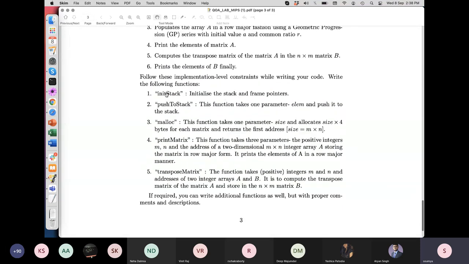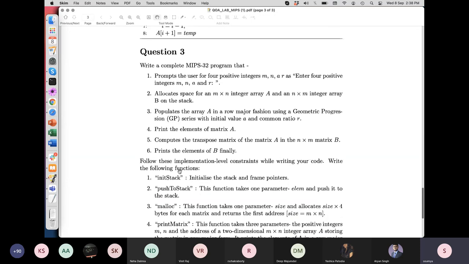Everybody must know what a matrix transpose is. So using these helper functions, you should implement this program which computes matrix transpose, but all the IO happens just on the stack. The entire memory management has to be done using suitable saving of context of the stack pointer and movement of the stack pointer.